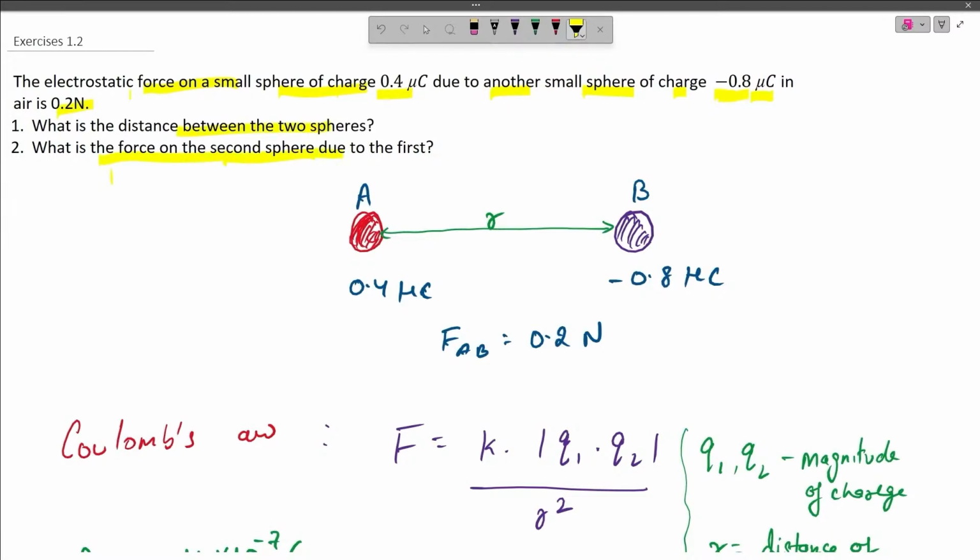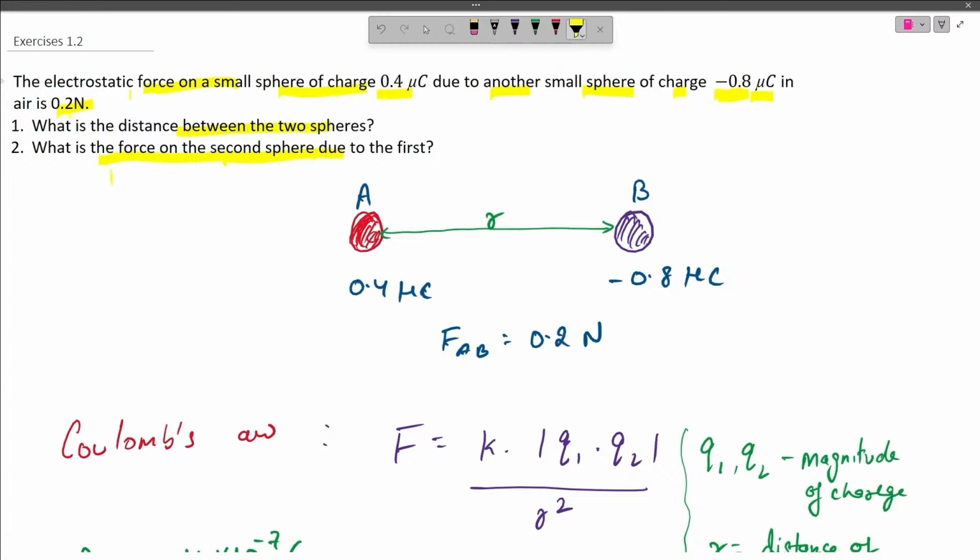So here again, this is the force between two charged particles governed by Coulomb's law that we saw in the previous lecture, that says that force is equal to K times Q1 Q2 divided by R square, where Q1 and Q2 are the magnitudes of charges and R is the distance of separation between them. Opposite charges attract each other and like charges repel each other. Now here we have been given two opposite charges, so the force will be attractive in nature.